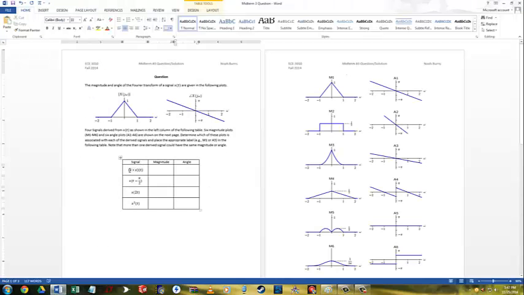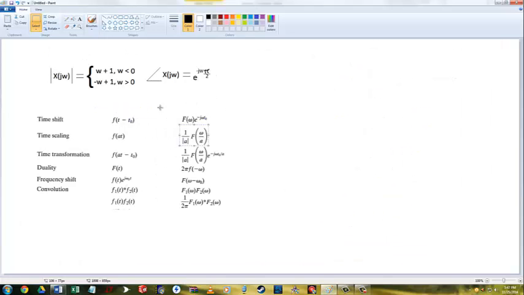So the first is going to be x of t convolved with itself. And if we look, we know the property of convolution, the one that we all like. Convolution in the time domain is the same thing as multiplying the signal in the Fourier transform. So as far as the magnitude response goes, essentially our total signal is going to be the magnitude multiplied by the phase. And so the total signal is going to be the magnitude squared, essentially, and the phase response squared.